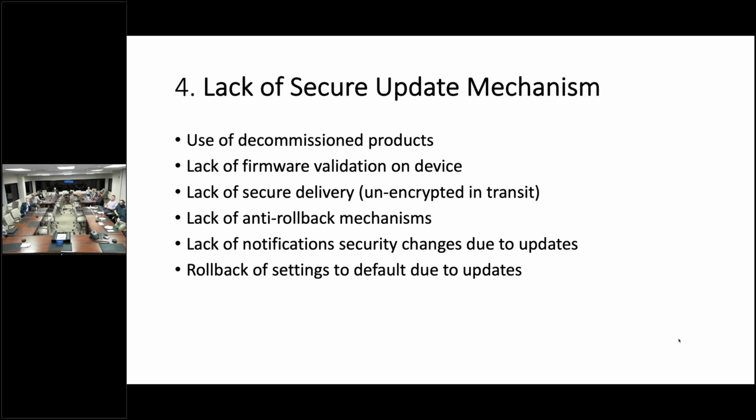It also includes a lack of anti-rollback mechanisms in case the received update is known to be vulnerable and the consumer would like to roll back to a secure version. It also includes the lack of ability to notify users of security changes made to the device itself. One such instance would be where a device resets the settings to the default setting post an update and the user is completely unaware of it.